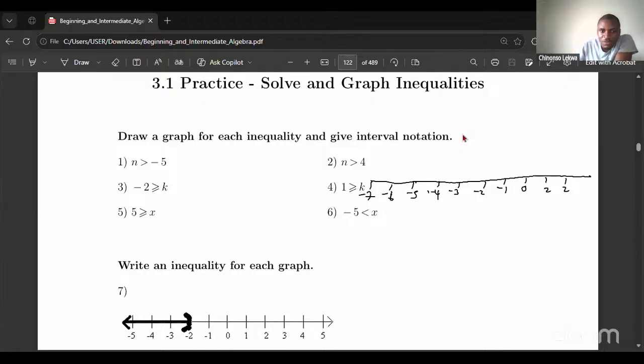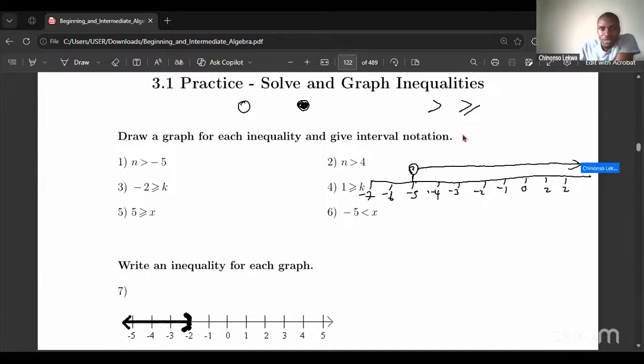So it is given that n should be greater than -5. So -5 is my point. In this case, we need to always differentiate between greater than and greater than or equal to. So for this case, when I'm dealing with just greater than, I want to use open circles. But if I'm looking at greater than or equal to, I'm going to use circles that are completely shaded. So let's assume that this is the -5. It's at this point. So I don't need to shade the inside because the point will not begin at -5. It's just going to be greater than -5. So I have an arrow that points to anything greater than -5, to infinity.